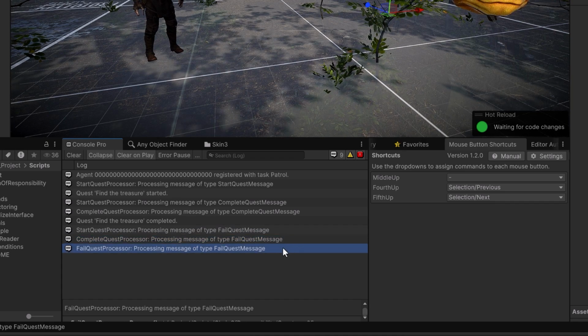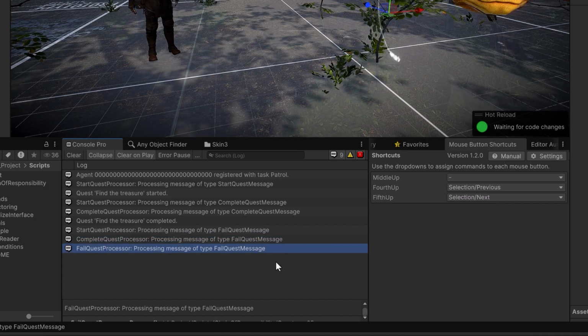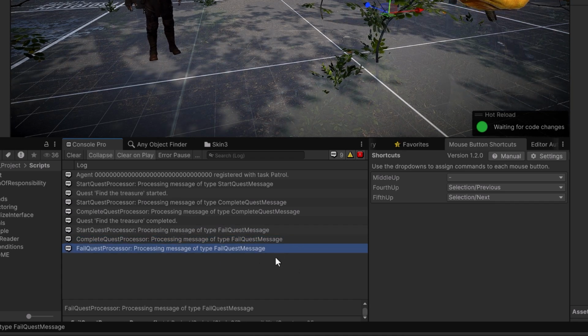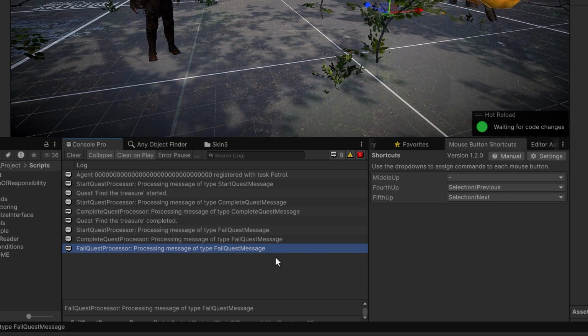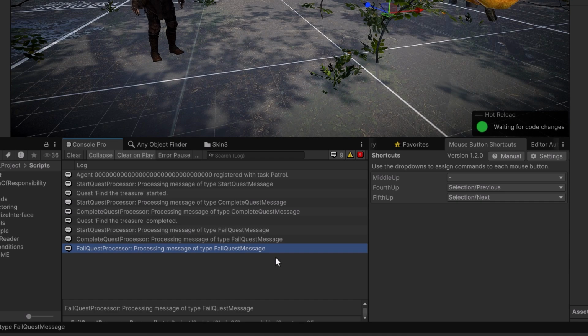That's because the quest is already complete, so there's nothing to fail. Now in this example, we've looked at a chain where each of the steps is expected to be able to handle it and then stop processing. Let's look at an example where we might want to do some processing and then keep moving down the chain.